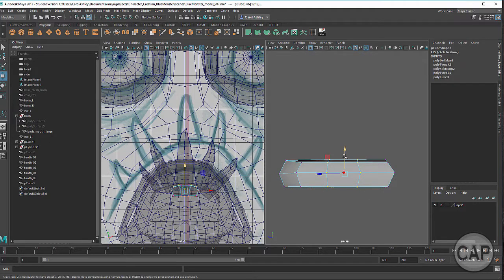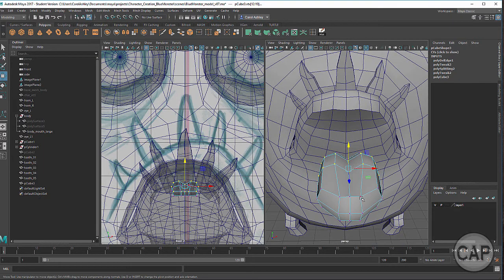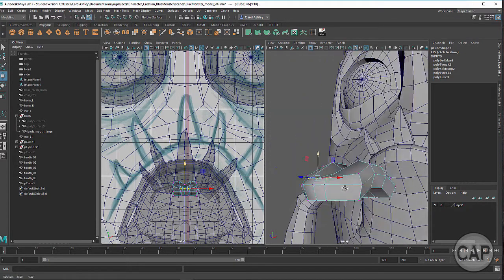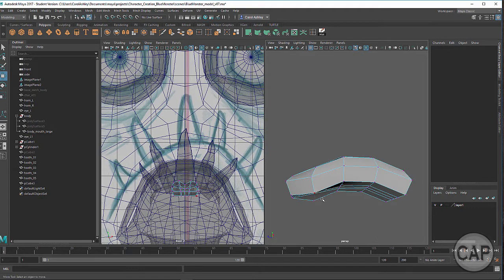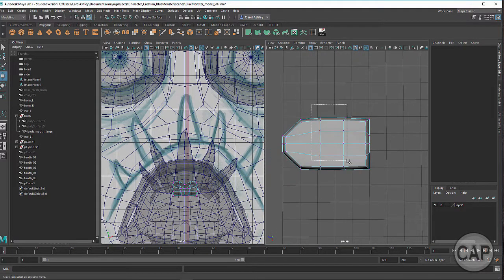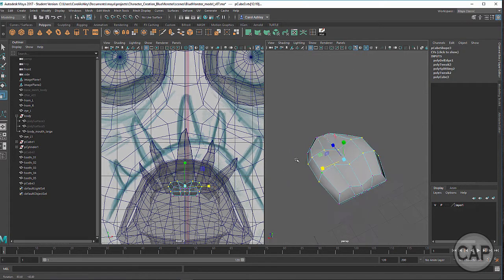I'm going to start just giving it an overall kind of roundness. And it needs a little roundness in this direction too. Just widening that.